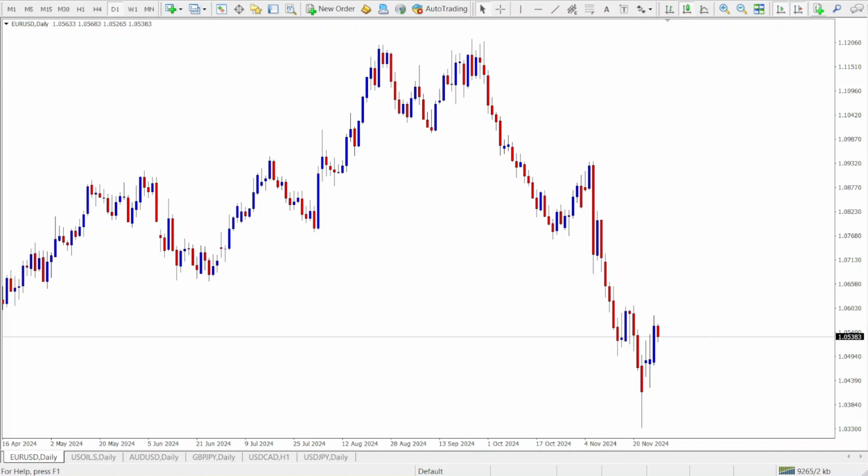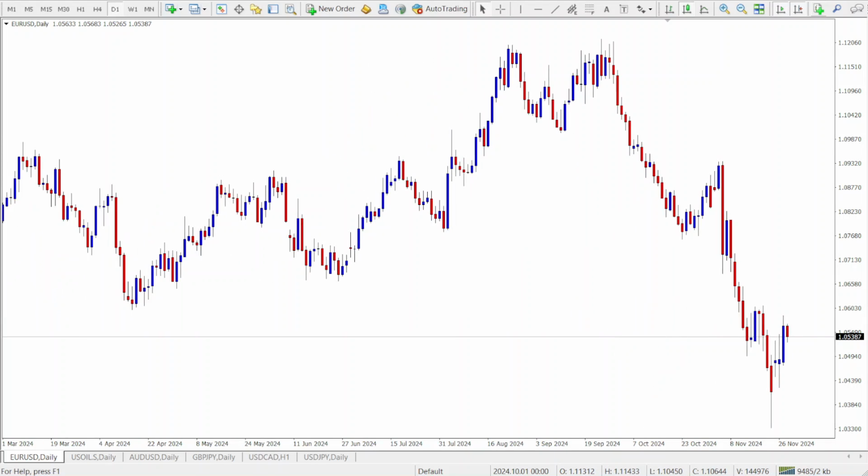First things first, what exactly is a weekly Forex strategy? In simple terms, it's a systematic approach to planning your trades for the upcoming week. Rather than jumping into the market and reacting impulsively to every price movement, you are taking the time to map out your plan, identify high probability setups, and execute your trades with purpose. A weekly strategy helps you stay focused, avoid overtrading, and most importantly, keep your risk management in check. Without a strategy, trading becomes a guessing game, right? But with a solid plan, you can approach the market with confidence.